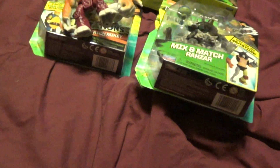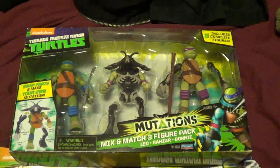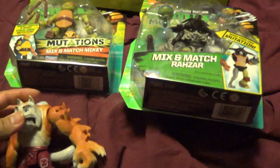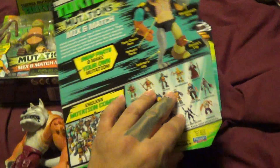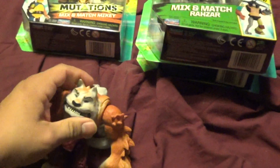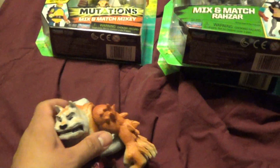I just want to share this with you in case you guys forgot about this series, or some of you didn't know there was a second series, so you know what to expect and what to get for your collection. Foot Soldier, Razor, and Dog Pound are the second series characters, and they never made a third one, which is weird. No third series as far as I know. I'm pretty sure Europe probably has something we have or something we don't.